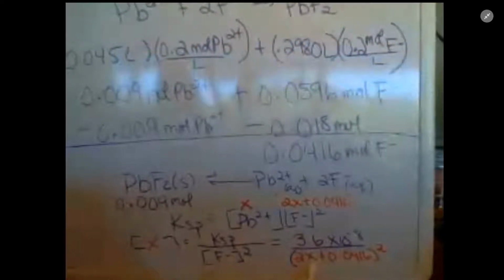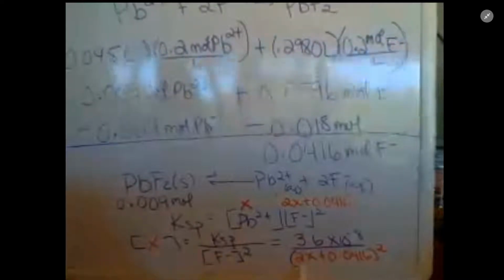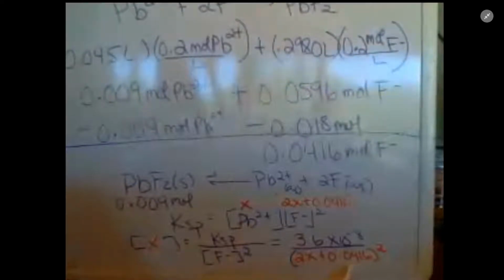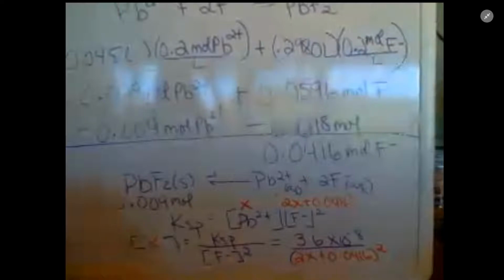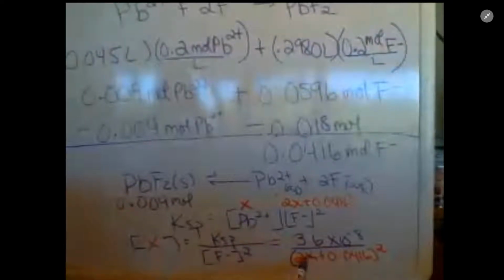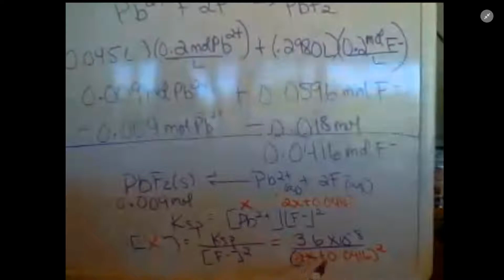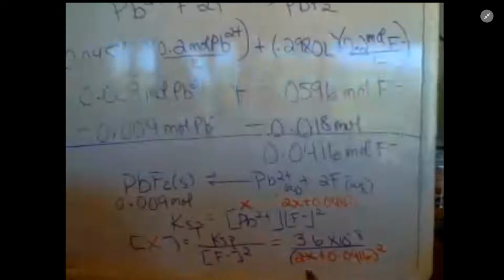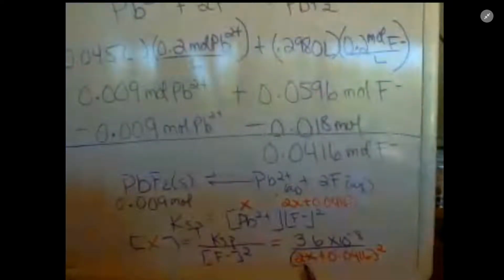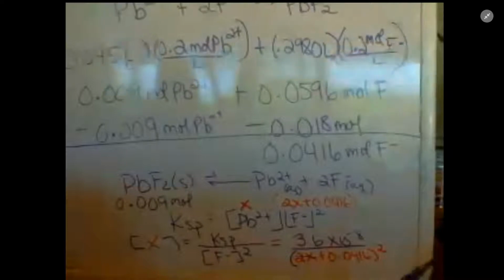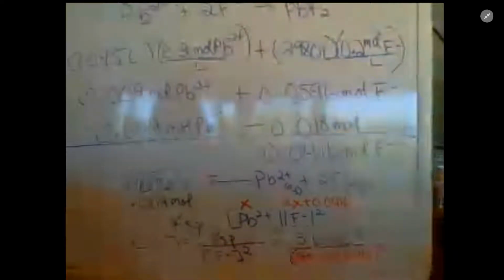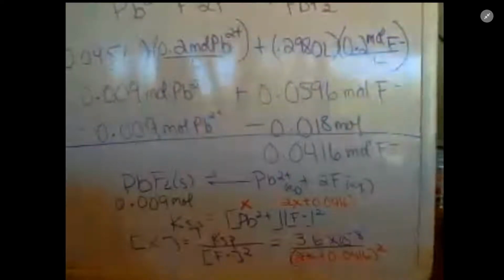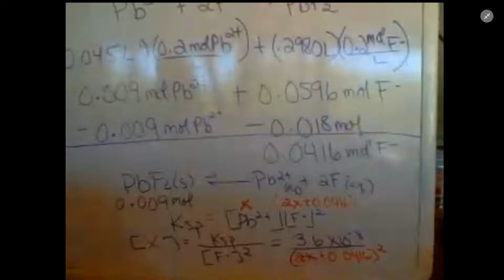Otherwise, you could make the simplifying assumption that 2x is small compared to the leftover 0.0416, that the 2x is negligible, and then you would just use the 0.0416 squared rather than also including the 2x term. And these are the kind of things that we used to do back in the day before cell phones. We would try it both ways and see how much of an effect that would have on our answer.